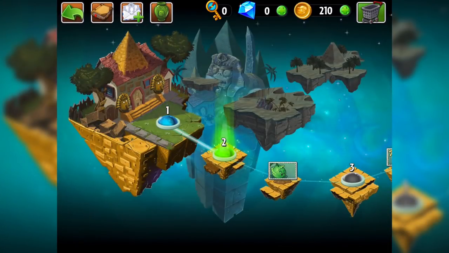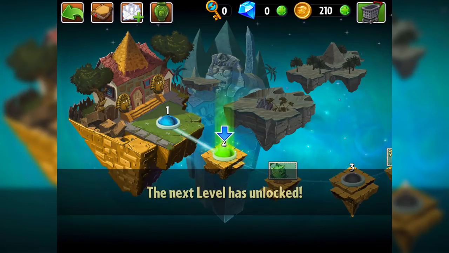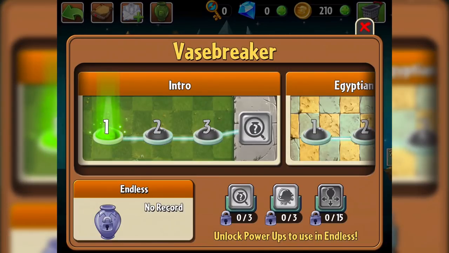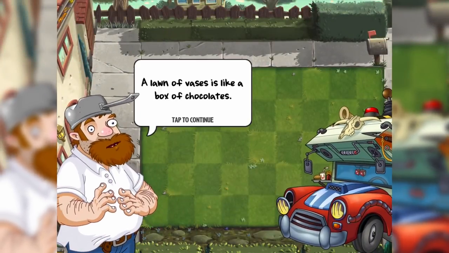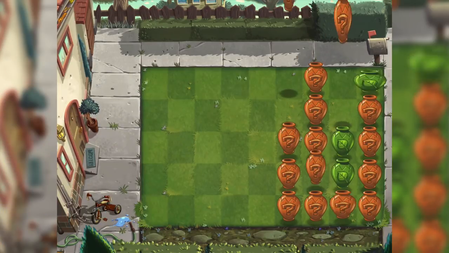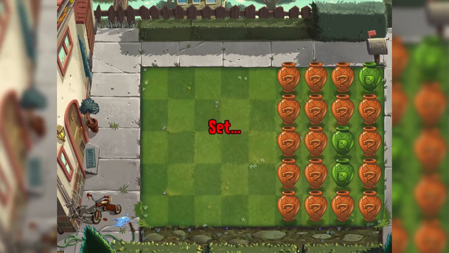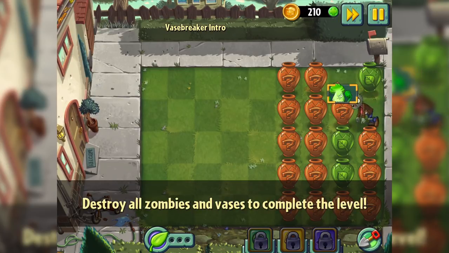Oh, level 2. What's this thing? Yes, we're looking for your taco, I know. Oh, I have to click it? Oh, what's this? Vase breaker. Can I do it? I don't know if I click vase breaker or the next level. Oh, it was a vase. Awesome. Okay, so I think with this one, we just break the vases. The ones with green mean they're definitely going to have plants in them. The ones that are mystery could be anything, including zombies. Ah, there's a zombie.